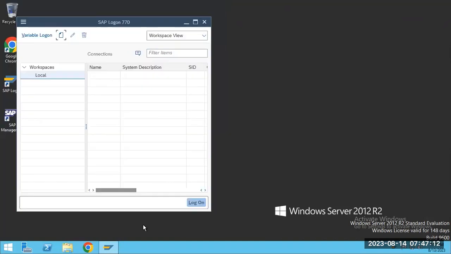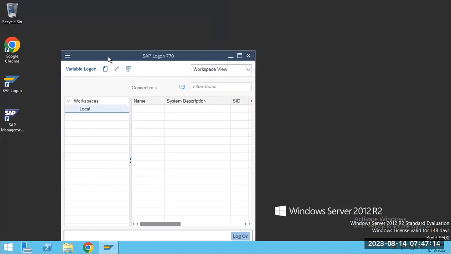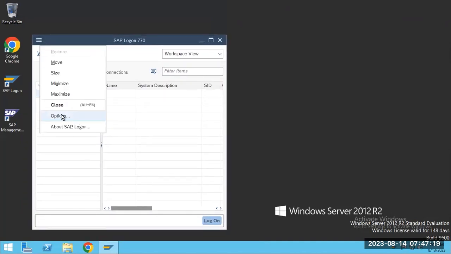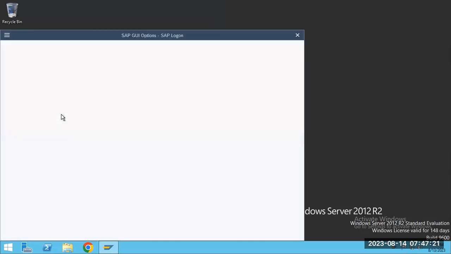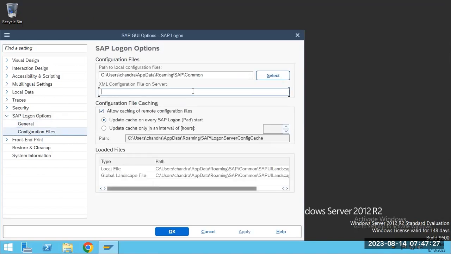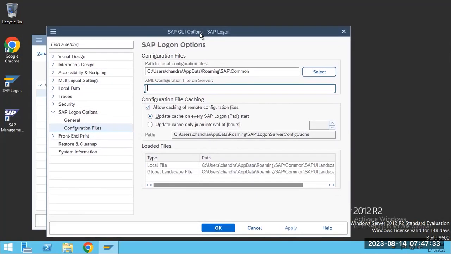Go to the logon pad settings, properties, options, configuration files. The link which I provided, paste it in the path to configuration files, the local path to configuration files.